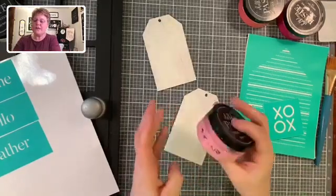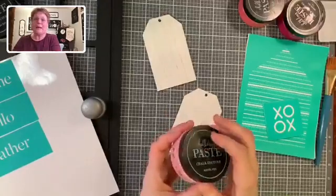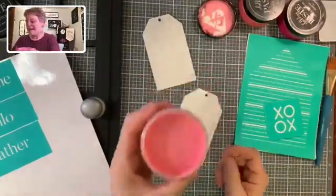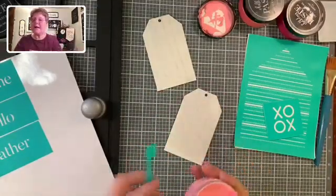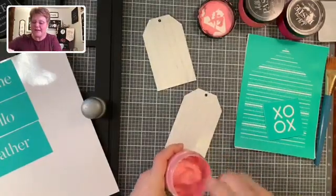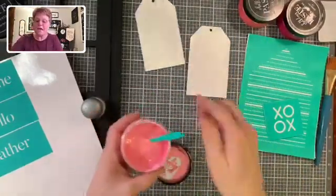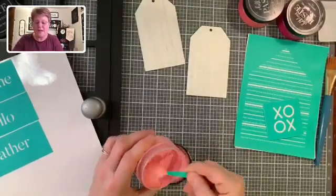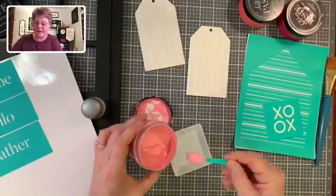So what I'm using is our peony chalk paste, peony or peony depending on where in the country you are from. And it's a really pretty pink color. This is our paste. It is made out of chalk. It's not a paint, but you can water it down and thin it out a little and actually use it to paint on a surface if you want to change up the colors of any of our boards or any other surface you have. Maybe you have some wood that you want to color and you don't have the paint color around that you want.